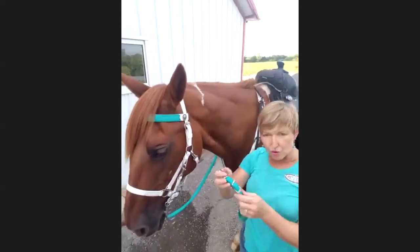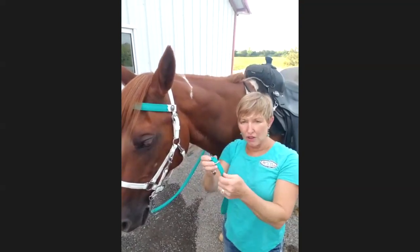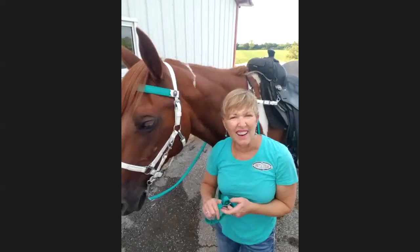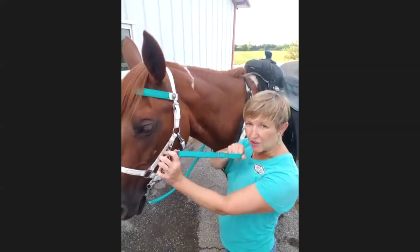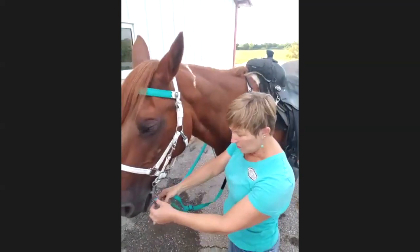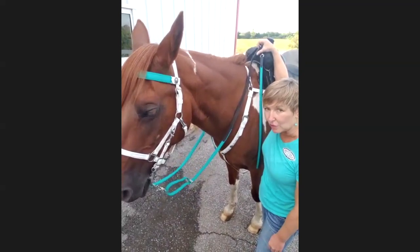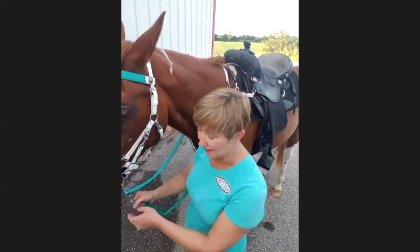here's what I was saying: you can shorten them, and we have instructions on this. This is called a Conway buckle. You would undo that, figure out the length that you want, and then poke the new holes in that position. I get asked pretty frequently, how do I know how long I want them, or how do I shorten them? So I do it in a safe environment, like a round pen. Just pretend shorten, meaning there's no hole there yet. Reattach your reins and go around the arena a few minutes and see if that's the right length for you. Then you will know, and you can mark them accordingly, because you can always make it shorter, you just can't make it longer, right?